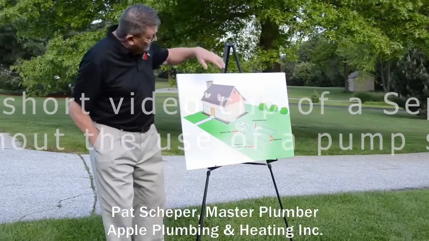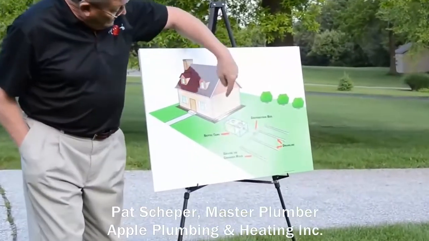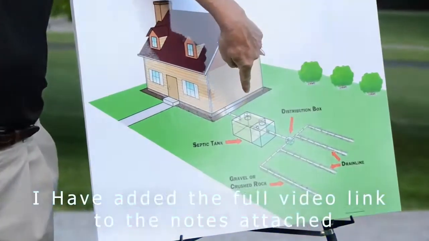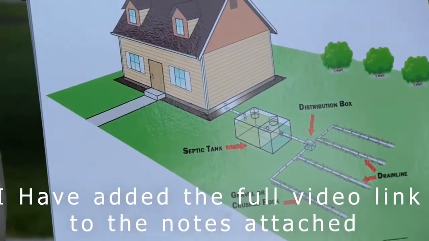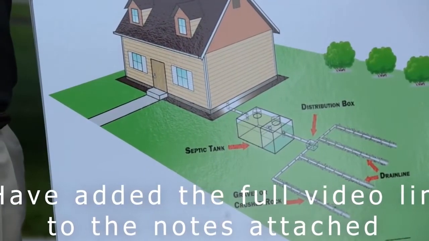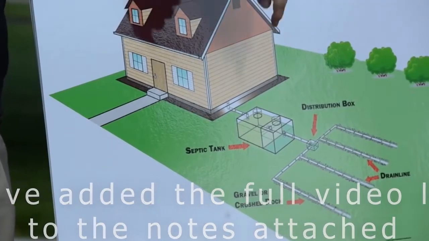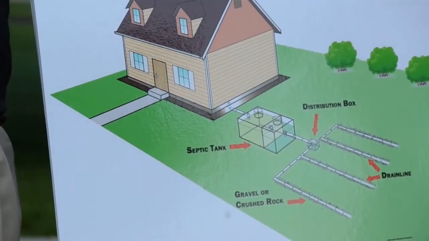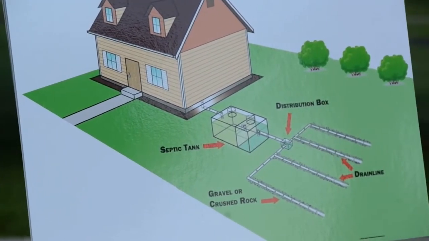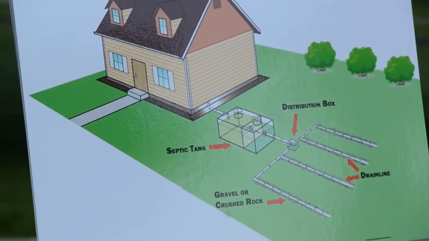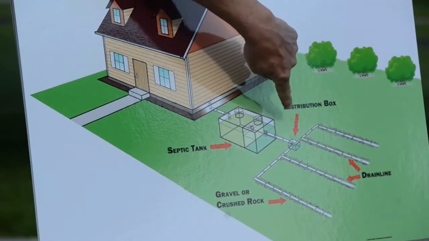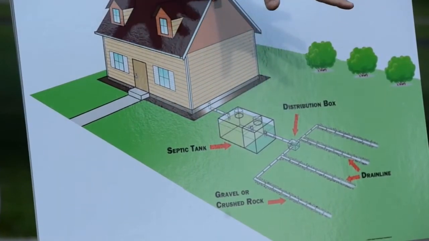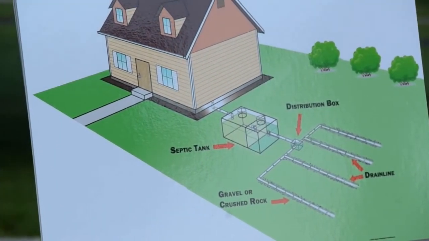This is a typical septic system here. This pipe comes out of your house into your septic tank at your main sewer line. Everything that goes down your drains and your toilets comes out of that. In the septic tank, it is treated by bacteria, we'll explain that in a few minutes, and a liquid sewage called effluent exits the tank and goes out into an effluent disposal system, which in this case is a drain field.